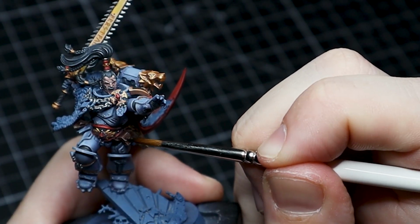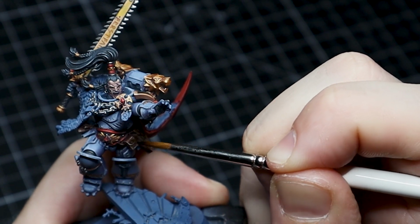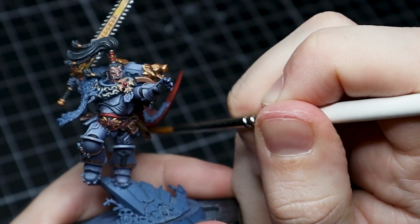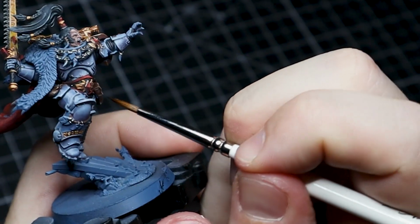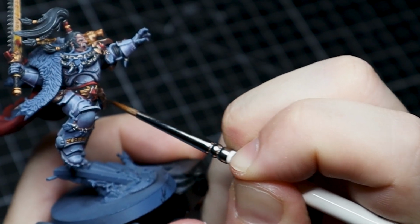Finally, we're coming back with a sepia wash, and I find that this really just makes it look like leather. We're gonna come back and wash the entirety of it. Now, I'm using a sepia ink, and you want to make sure it's pretty watered down, not extremely strong. We just want it to tint and give that oily look to the leather.